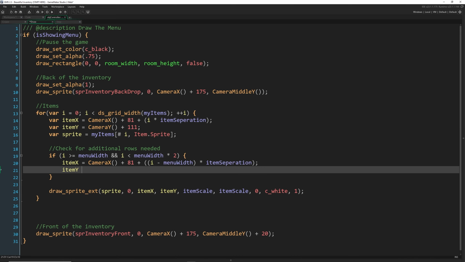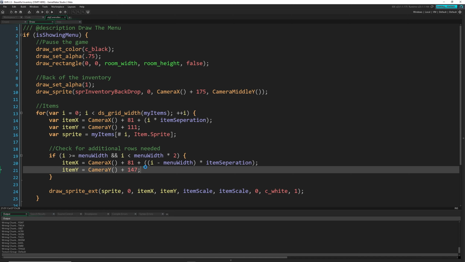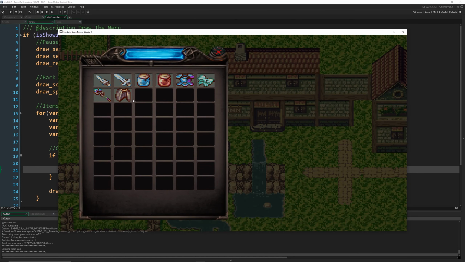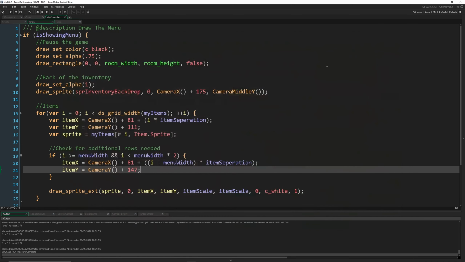And item y equals camera y plus 147. We just need to move them down, by 36. Now if we run this, it will work perfectly fine. So there they are. So you can see that we can do that for as many rows and columns as we need, and that's displaying the items that we have available.